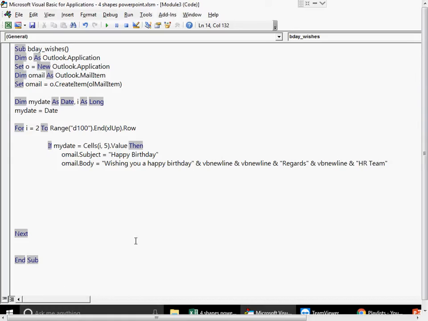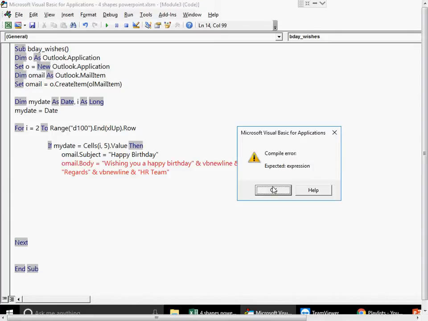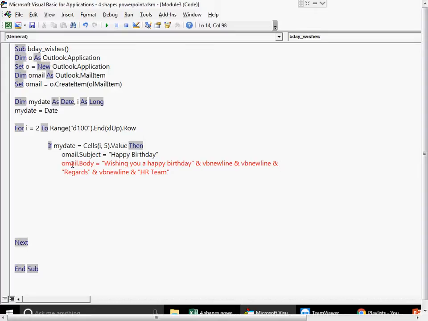Now I want to tell you something, guys. Sometimes when you write the program and you think that the line is too lengthy, what you can do is go to the next line also. To go to the next line, you can't simply press Enter like this, because obviously this is breaking the VBA syntax.